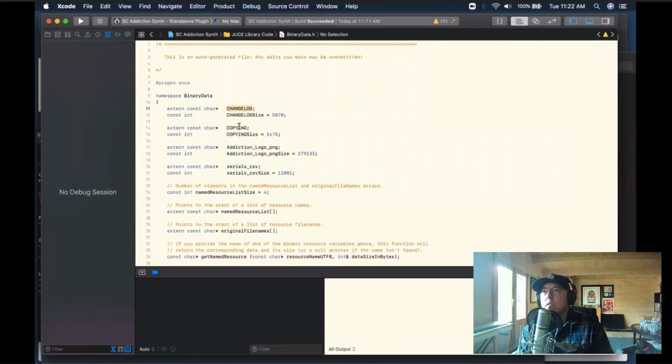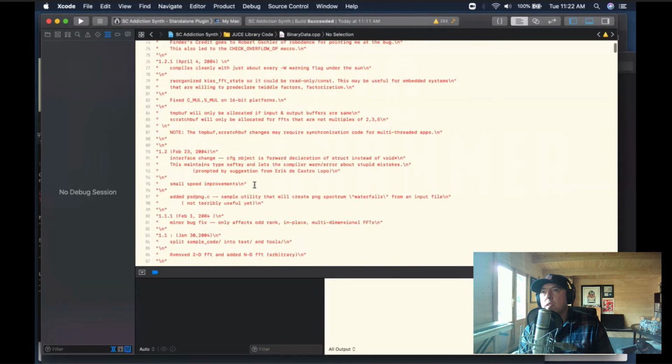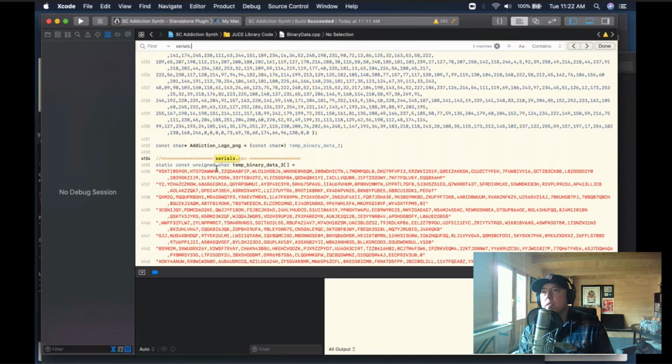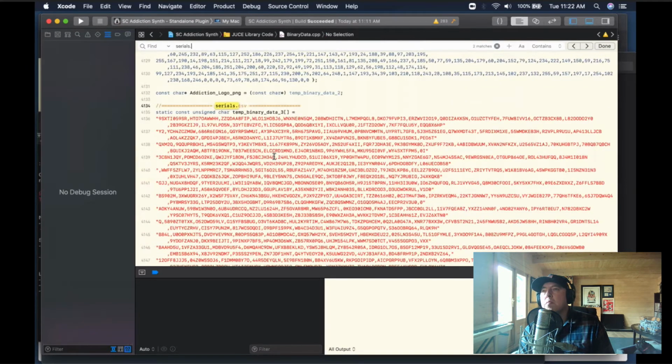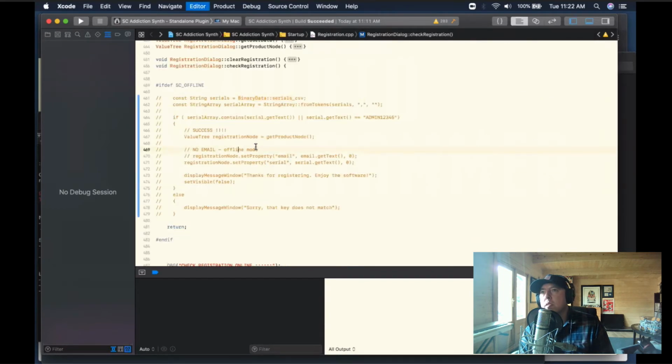It automatically creates a changelog, whatever this is, copying, and then here's the logo that we just looked at for a second. And here's our serials.csv, right here, hard-coded, included in the plugin. So now it can be referenced by our registration.